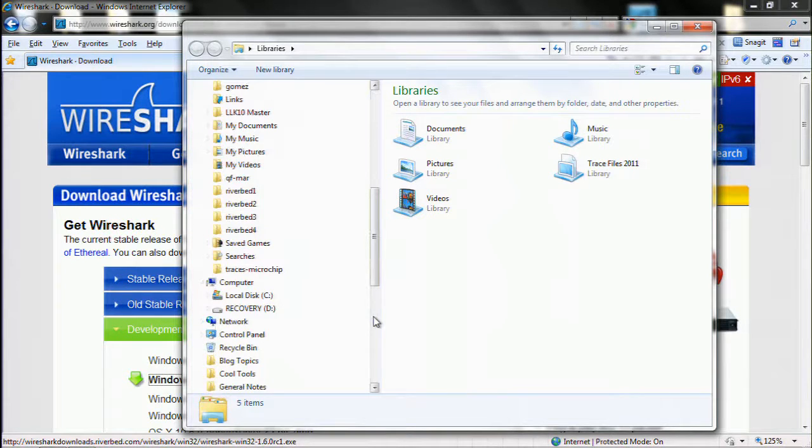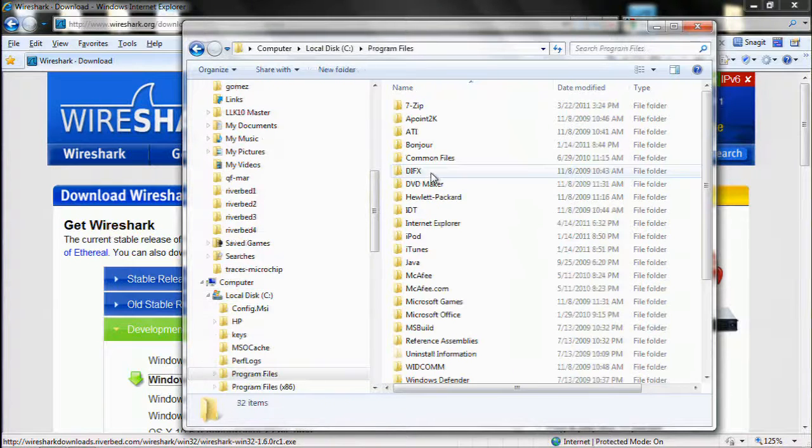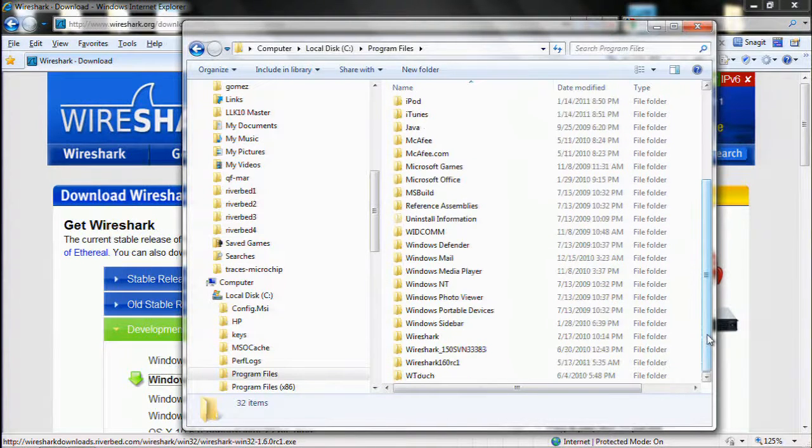So I'm going to have to go into my program files directory. So here's the way my program files look. My 1.4.6 and my 1.5.1 versions are going to sit in my Program Files x86 directory because they're the 32-bit versions. But this particular one that I just set up is going to sit in my, excuse me, my voice is getting raspier and raspier every day. But this one right here is going to be sitting in just my regular Program Files directory because it's a 64-bit version of Wireshark on a 64-bit machine.